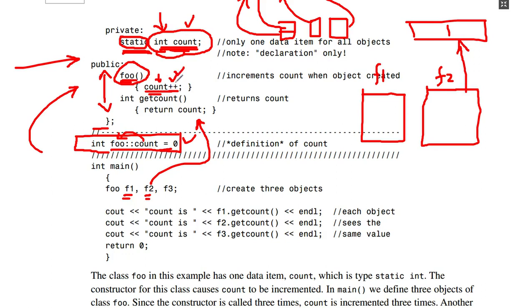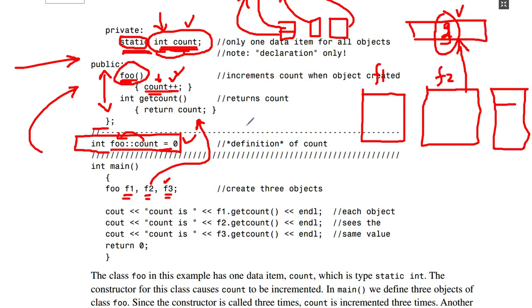It increments the count by 1, so count becomes 2. Then another object f3 is made, and the data item count means this same data item, and the constructor increments it, so it becomes 3. So by the end of the third object creation, the count is equal to 3.